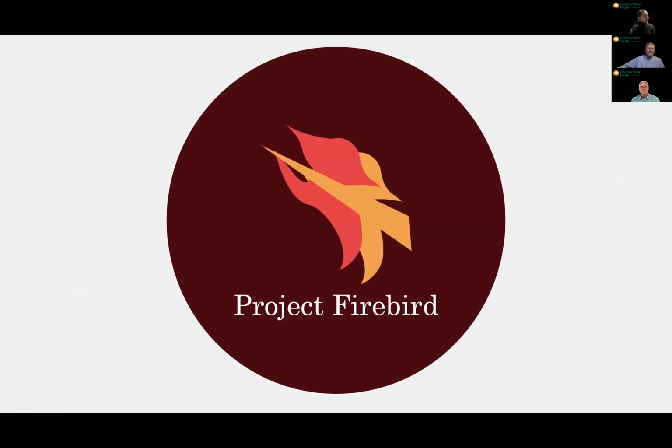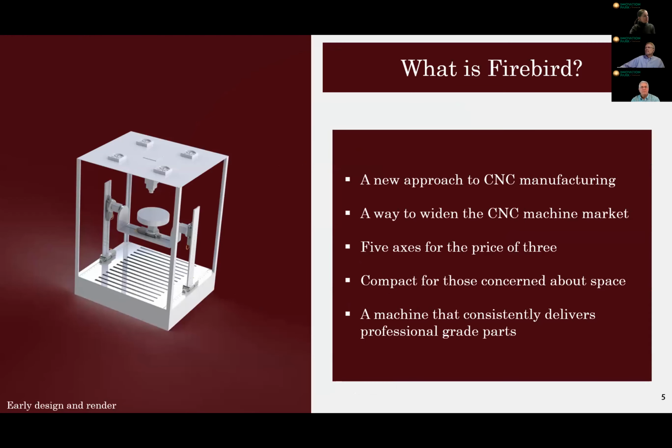Sorry. So we are going to be exploring something called Project Firebird with our research and development project. Project Firebird is kind of our foray into the rapid prototyping market. We want to approach CNC manufacturing from a different angle. Right now, you can choose between giant machines that cost a fortune, $100,000 to $150,000, that give you 5 axes of use and wide versatility in prototyping, or you can stick with 3 axes and it's a lot cheaper and it can actually fit in a general office setting. We want to combine that and make it as easy as a 3D printer.